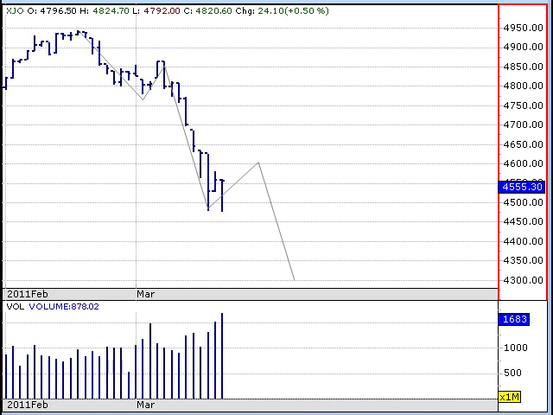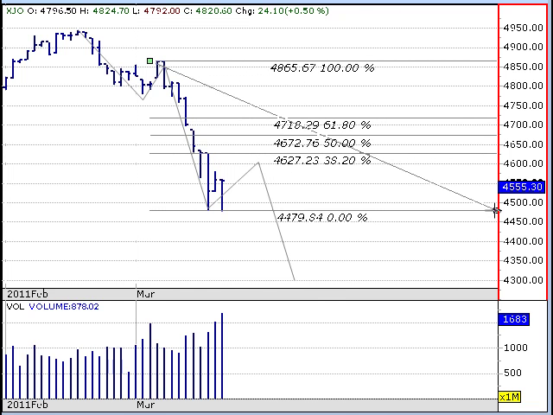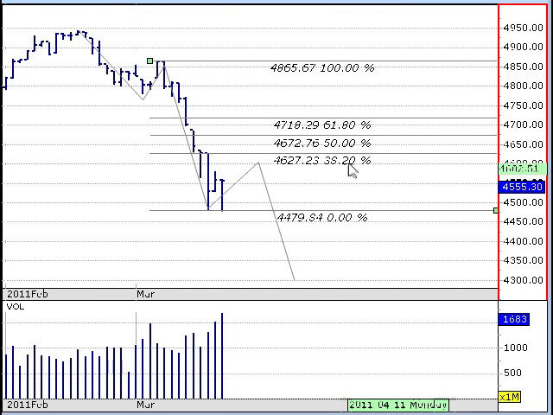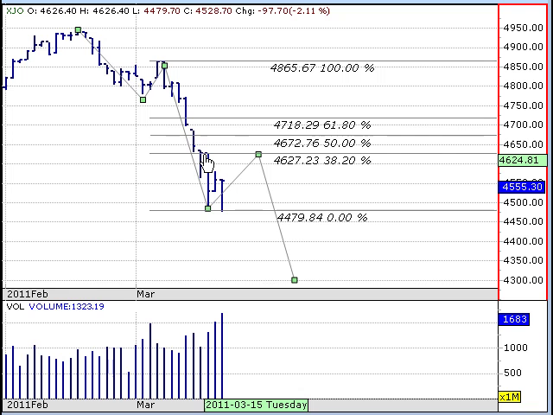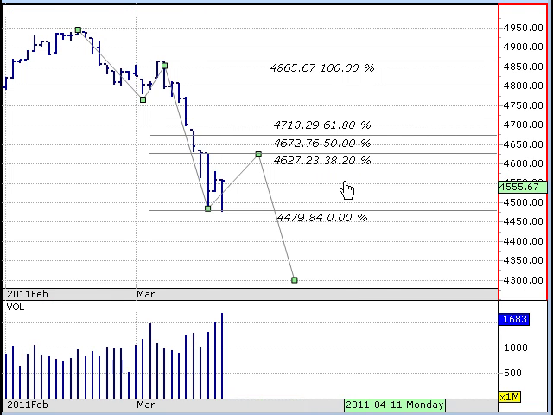The 4th wave normally pulls back 38.2% of the 3rd wave. So that's the 3rd wave. That's the 38.2% of the 3rd wave at 46.27, which is probably about right because the 4th waves here normally pull back up to the 3rd, 4th wave of one lesser degree. I prefer that rather than the 38.2%.